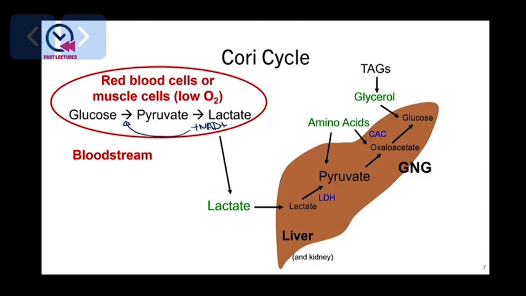And then that lactate can actually get used by the liver in an anabolic pathway that we call gluconeogenesis, where it's going to first get converted back to pyruvate. So we actually see the reverse reaction taking place. The lactate will get picked up by the liver. Lactate dehydrogenase is going to convert it back to pyruvate. And then pyruvate is going to enter into gluconeogenesis through a series of steps in order to generate glucose. Okay. Your liver can then export that glucose, and then it can get used by other cells. Go back to those muscle cells, red blood cells, or even those neurons that we were talking about.